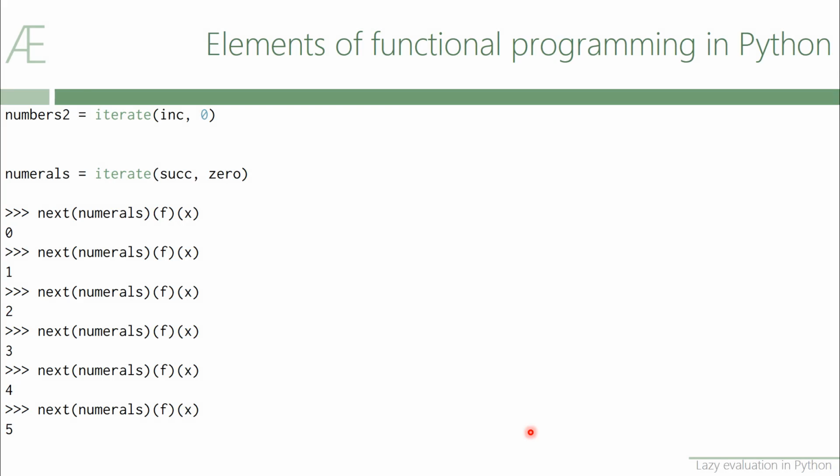There are less trivial applications, of course, but here's one to demonstrate an example of how iterate works. Let's look at the second implementation of the numbers generator function. It is essentially the same since it returns a sequence starting with 0, then the result of applying inc to 0, which is 1, then the result of applying inc to the result of applying inc to 0, which is inc of 1, which is 2. By the way, we could generate Church numerals in the same fashion by using the zero function as the initial value and the successor function as an iterative function.